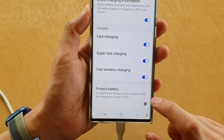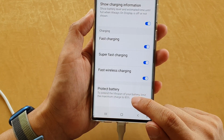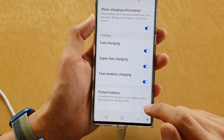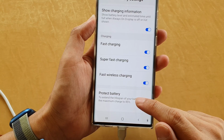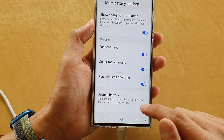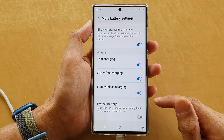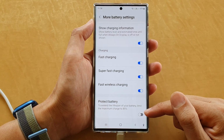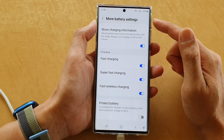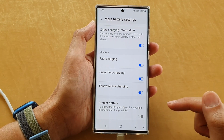This is what's causing your battery not being able to charge past 85%. Now because of these features turned on, it's said to extend the lifespan of your battery, limit the maximum charge to 85%. And so if you want to remove this protection, just switch it off and this will allow the phone to charge past 85% to 100%.